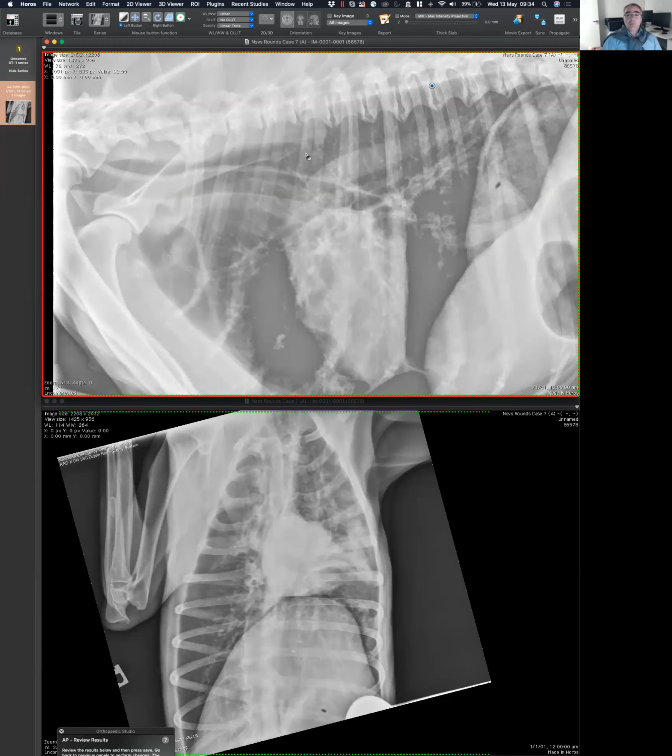Now, are we going to call it megaesophagus? And now we get into the discussion about what megaesophagus means. If you mean by that a disease process, I don't know. What I see is an enlarged esophagus with gas. So I would stay with a more morphological assessment. It makes sense to say the esophagus is distended with gas. If I need to tell you what I think is the most likely cause, I think it's because the dog is a bit dyspneic. There are a lot of changes in the lung, and I think he's swallowing air. That would be my first assessment. Could it be the beginning of the story, that the dog is regurgitating? I think it could. I don't think I can tell in this situation.